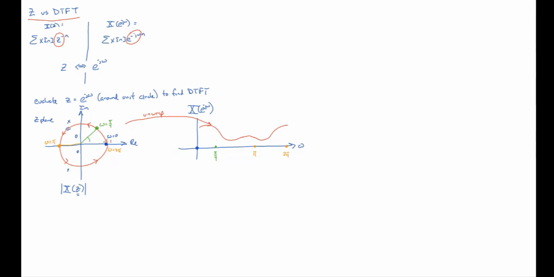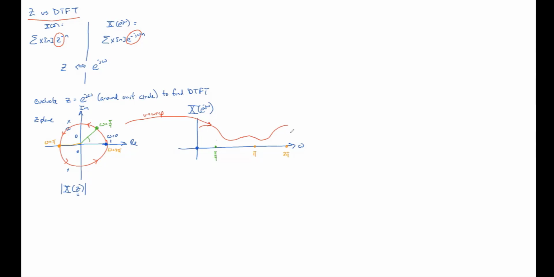And then you cut that circular ribbon here and unwrapped it between 0, how long is it? It's 2 pi long, right? It starts here and it's a circle of radius 1, so it's going to be 2 pi long. And if you were to unwrap that, the height of it around the circle would be its DTFT, would be this picture. Is that a clearer mental image?